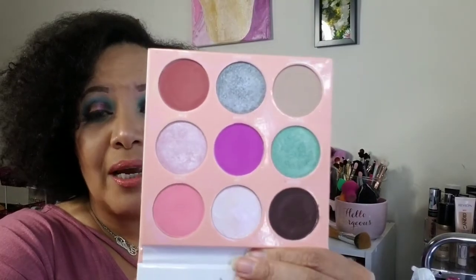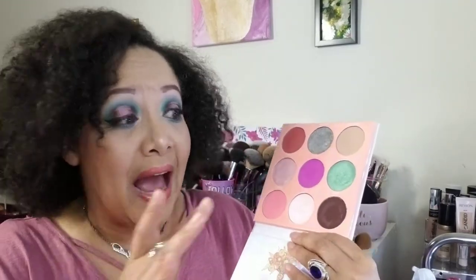Now this right here — this is one of my favorite Juvia's Place palettes and it is just a gorgeous spring palette. My Take Me to Paris palette by Maybe Cosmetics is very similar to this but a more muted version. But this is so pretty — this coral is everything, that's a crème right there. That right there is everything. And that mint green — you cannot mess with that mint green.